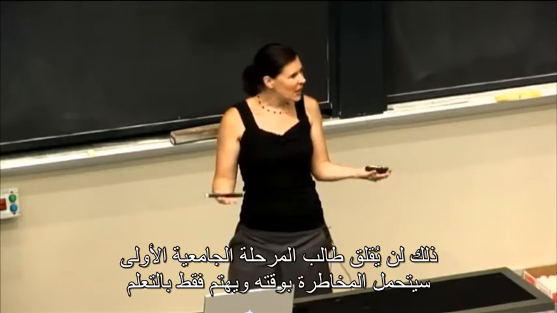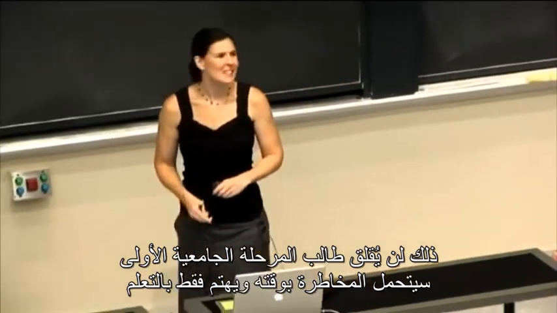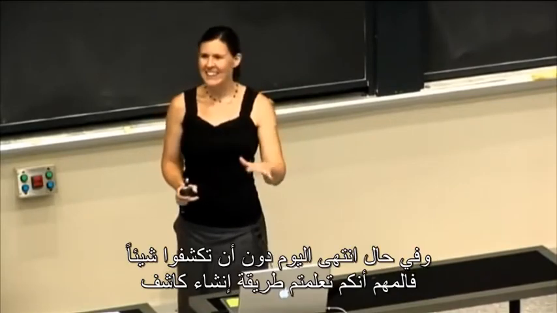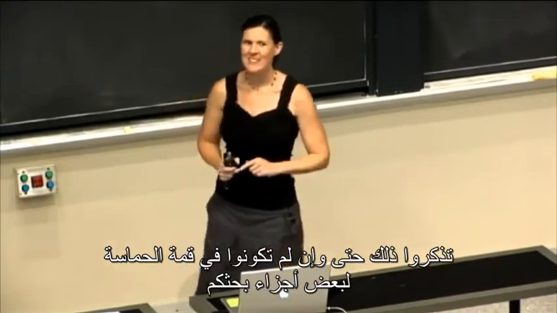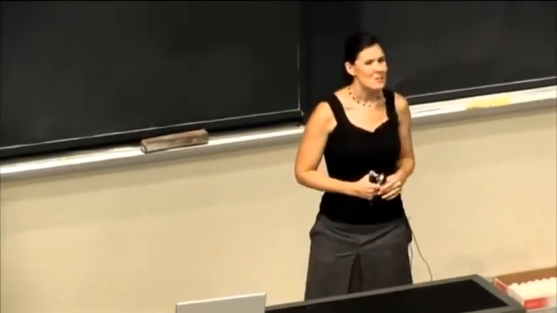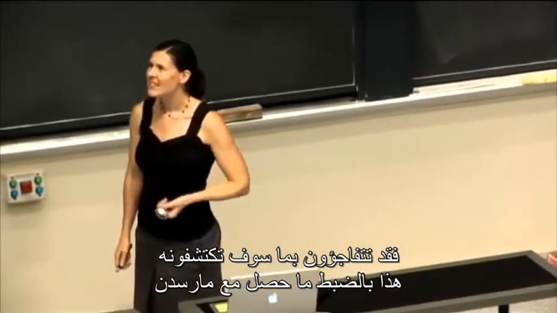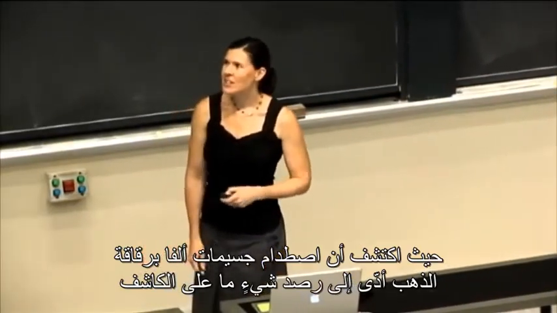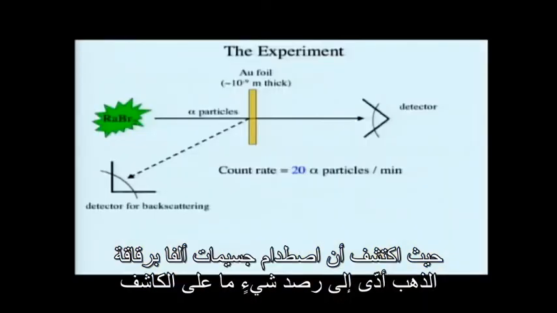As an undergrad, you don't have to worry about it. You're just worried about learning. You can take these big risks of time, and if at the end of the day there's nothing to detect, you still know how to build a detector. So keep that in mind if you're not over the top excited about the prospects of some of your research. You might be surprised at what you find out, and this is exactly what happened with Marsden, who discovered that when he shot the alpha particles at the gold foil, he detected something on his detector.